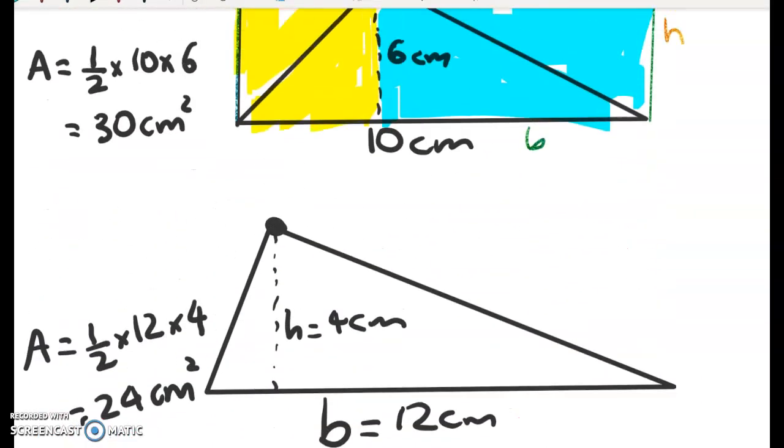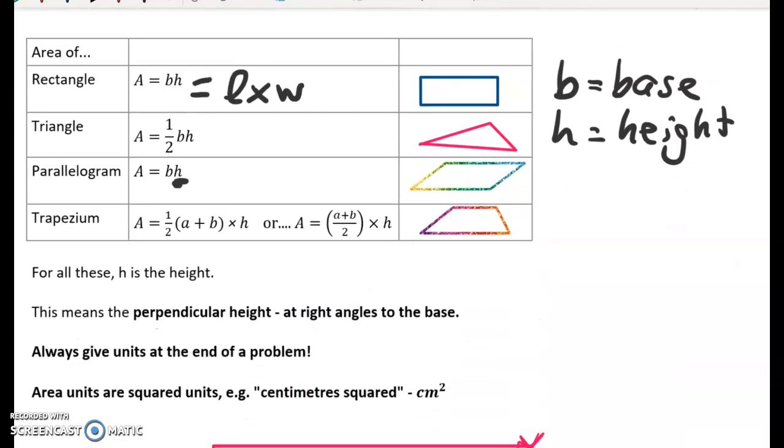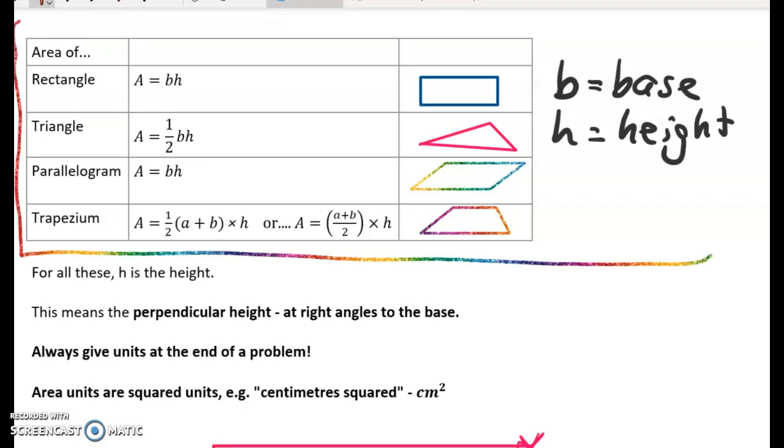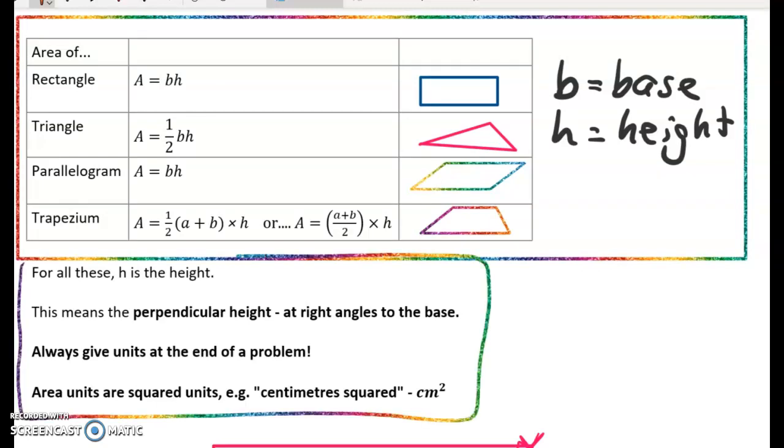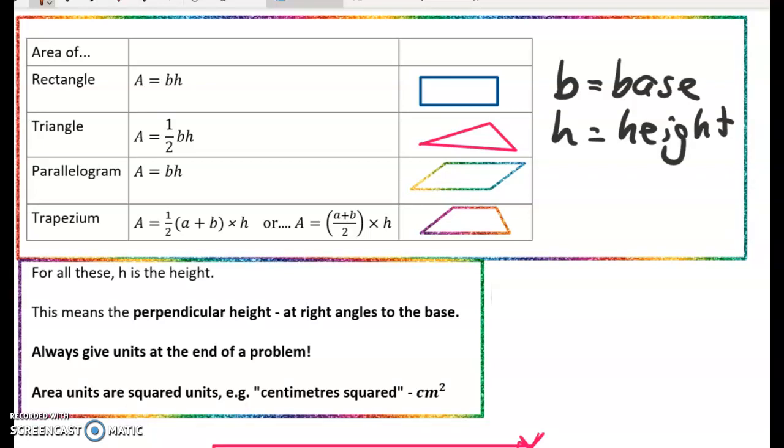What I want you to do to finish off is just into your book. It would be good to get some decent notes down on these. So I'm just going to clean this slide up a tiny bit. Can you just copy this down into your book? I'm just going to put a big box around what I want you to do. So that bit there, copy that. And then I also want you to write down this bit down here, because this is also important. Okay, so once you've done that, then you should be good to go with quite a few different skills practice exercises on Dr. Frost or using the textbook in class.